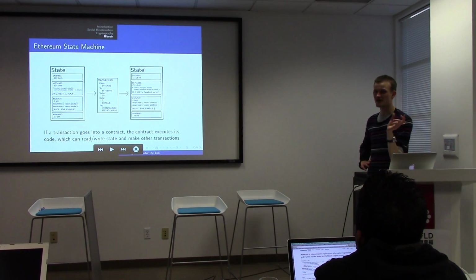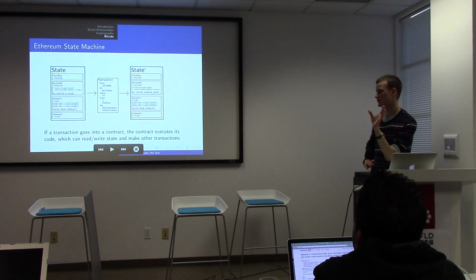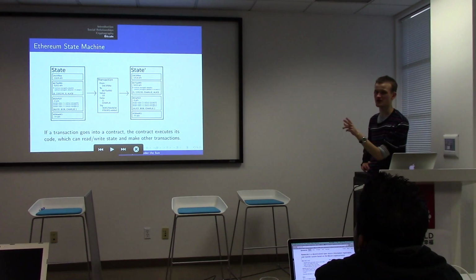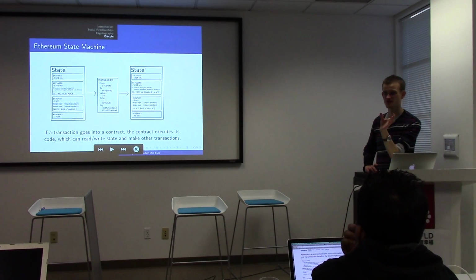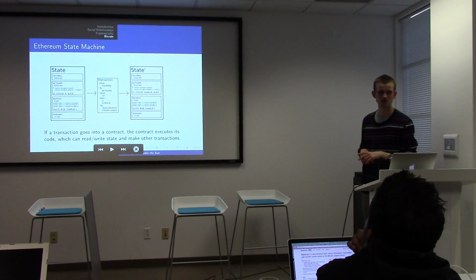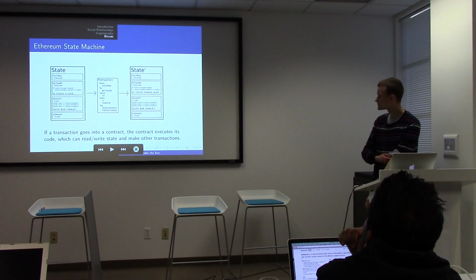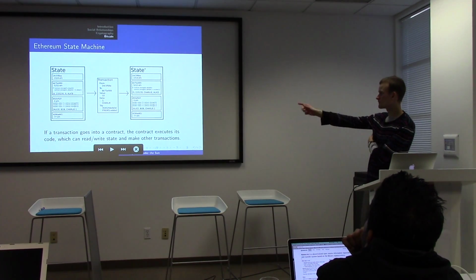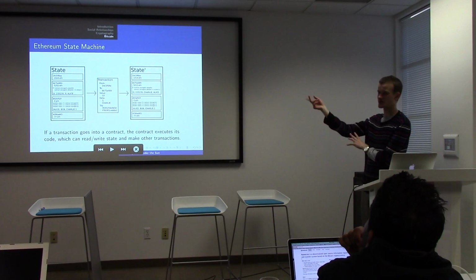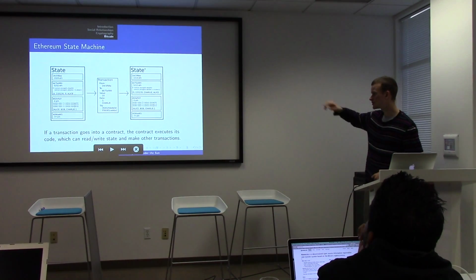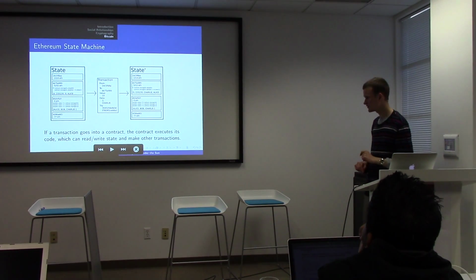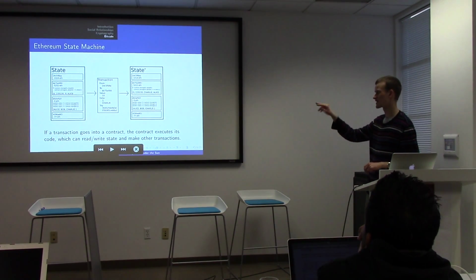And in that transaction, you would put two data fields. The first data field would be representing the key you're trying to register, and the second data field would be representing the value. So you could imagine 32 bytes for the key, 32 bytes for the value, which is basically the default in most programming languages. So then, what happens? Suppose that I have a transaction, and that transaction is from some externally owned account that controls some amount of ether. It goes to this domain name registry contract. It has some tiny amount of ether, it doesn't have to. And then as data fields, it has some key and some value.